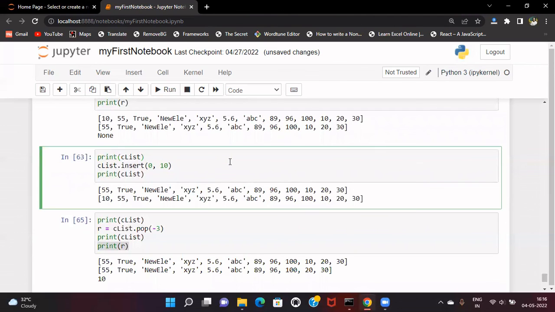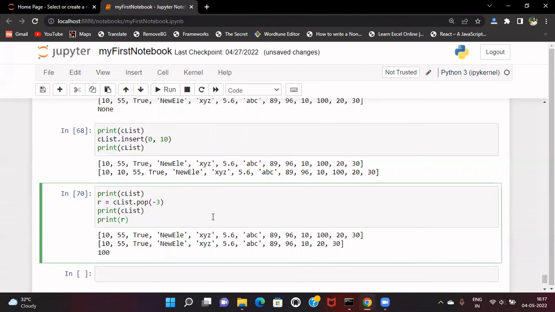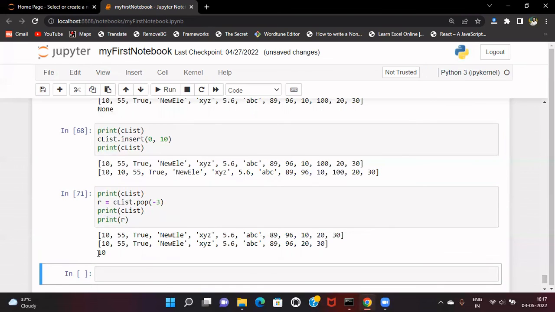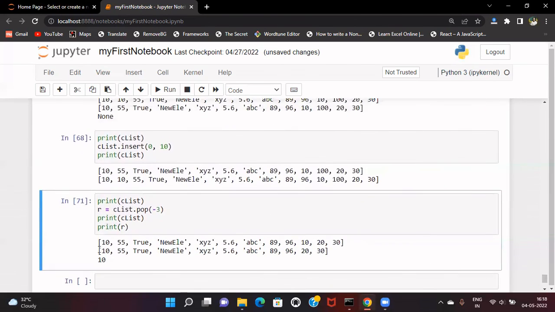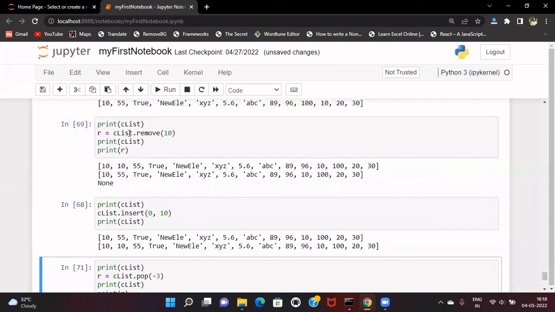Let me run this. Now as you can see, it is removing 10 as well as returning this value that has been removed. So this is how we can pop a value from a list, and this is how we can remove.